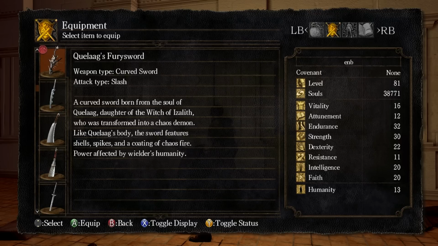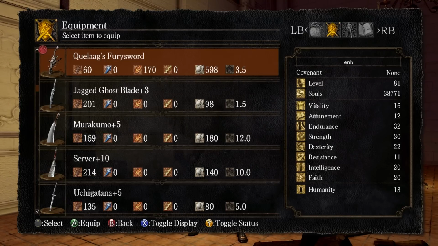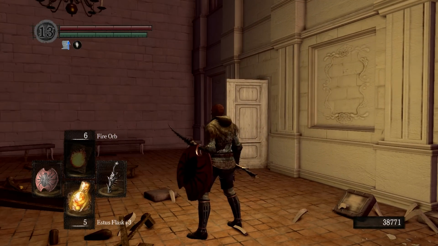A curved sword born from the soul of Quelaag, daughter of the Witch of Izalith, who was transformed into a Chaos Demon. Like Quelaag's body, the sword features shells, spikes, and a coating of Chaos Fire, power affected by wielder's humanity. So it actually does have increased attack power based off of our humanity, I guess, like a Chaos weapon.